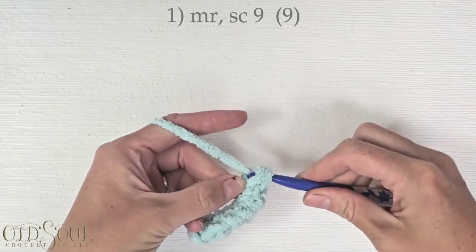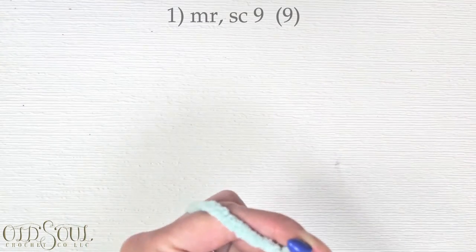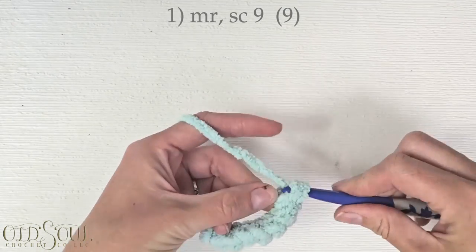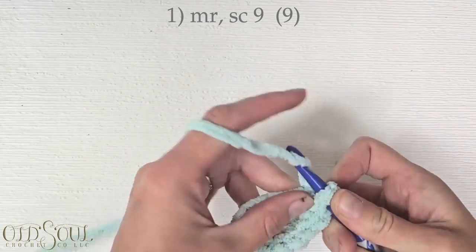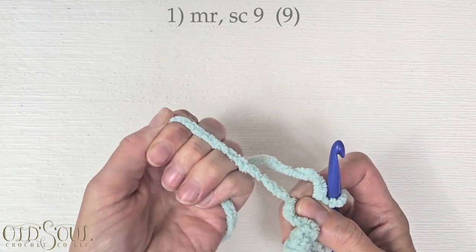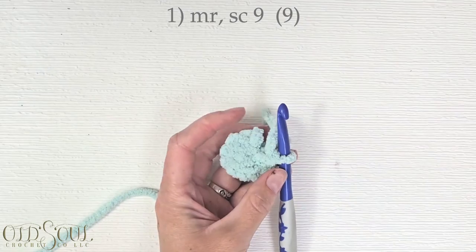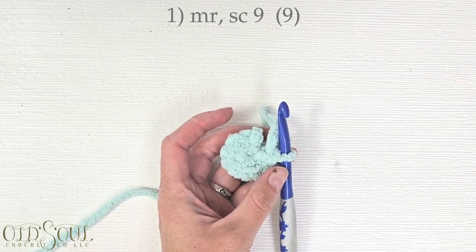1, 2, 3, 4, 5, 6, 7. Gotta get myself some more yarn. 8. And 9. Then when I'm making this project, I work it in concentric circles.